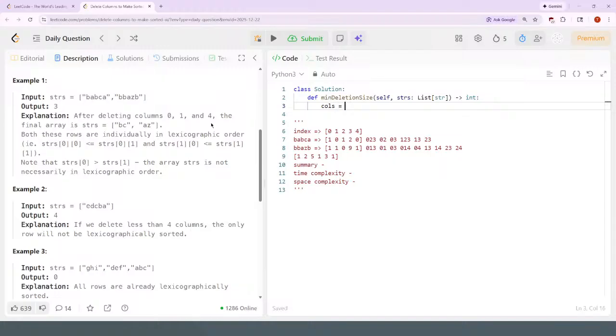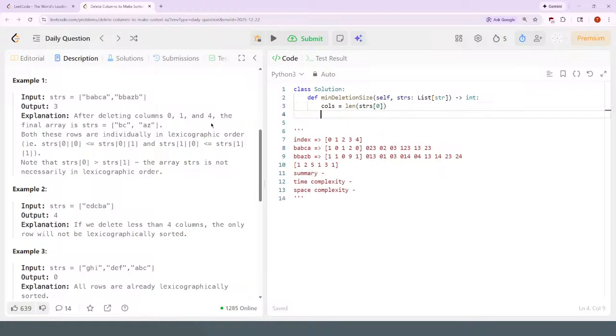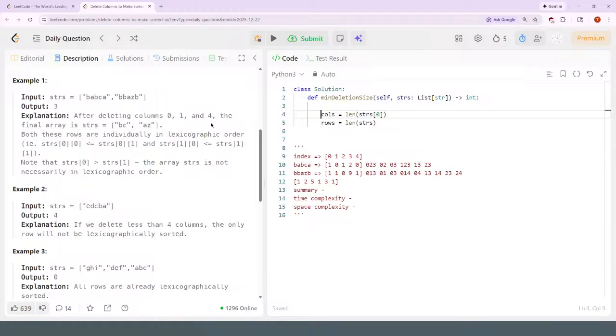So it's going to be the length of the strings at 0. The rows is just the length of the number of strings. Probably can just do this in one statement, rows and columns. This is almost like putting it in matrix form.